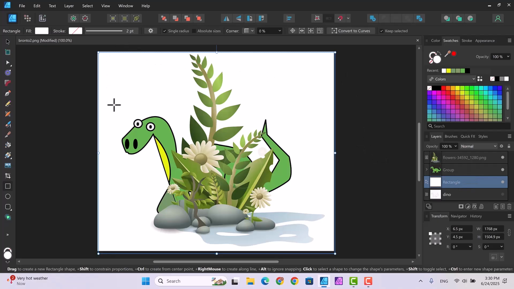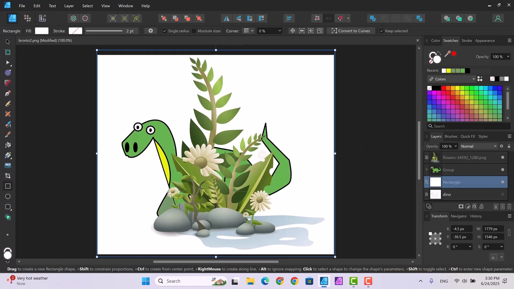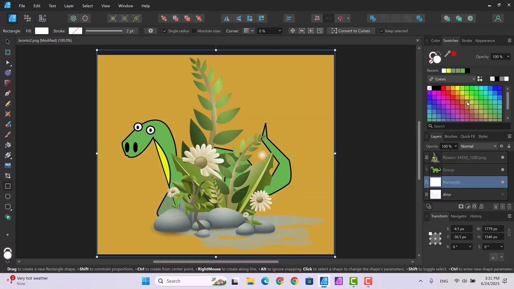Now I want to check and make sure we don't have any transparent pieces sticking out. So I'll have to make that a little bit bigger. Okay, so now what we can do with the rectangle, and make sure the rectangle is selected, is to fill it with a color. And I'm going to just pick one. Ooh, that's terrible.